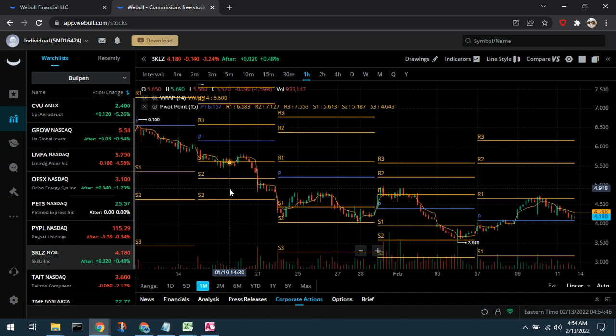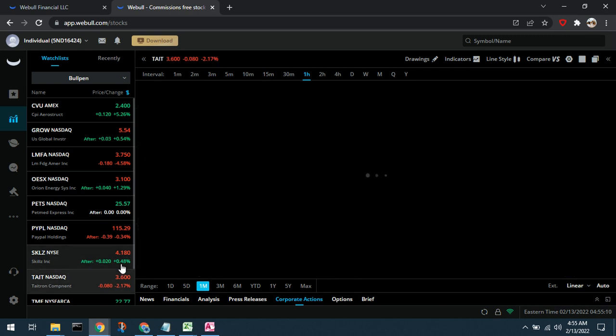Skills. Again, one we've had on our watch list. We've made a few minor scalps on Skills. We do have a due diligence video out that you can see on Skills. Why do we like it? I'd like to see it come down before I move it up to our main watch list again. It looks like it is turning down, and we'll see where that opportunity in Skills is.